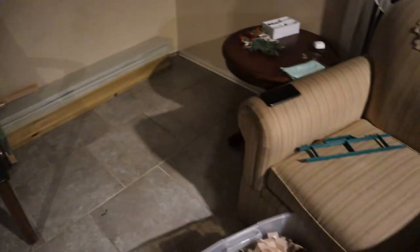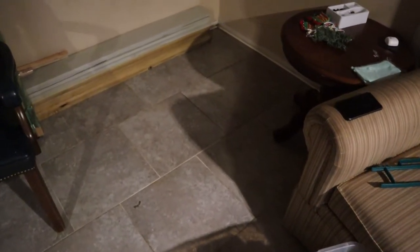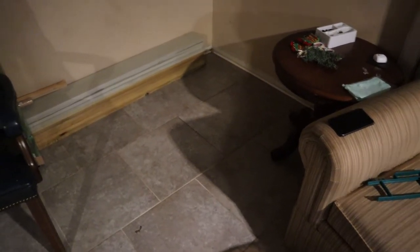But I decided to put them in two different containers. I'm going to stack them over in this corner. I was going to move the chair over, but I think I'm going to move the Christmas stuff here for the moment to keep it out of the way, until it can get up in the attic tomorrow.